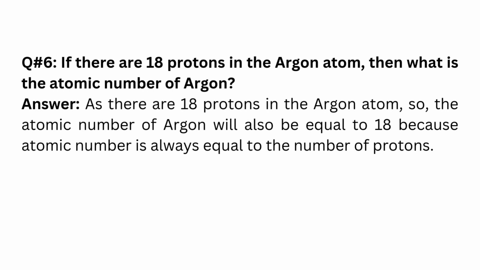Question 6. If there are 18 protons in the argon atom, then what is the atomic number of argon? Answer. As there are 18 protons in the argon atom, the atomic number of argon will also be equal to 18, because atomic number is always equal to the number of protons.